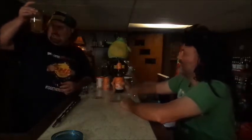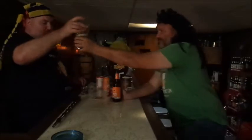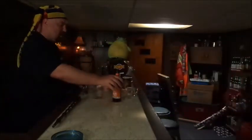So we're going to go ahead and pour this. Beat the devil out of it, as Bob Ross would say. Just beat the devil out of it. No sediment at all, unfortunately. But that's not a bad thing. Yeah, a little bit. There is a piece of sediment in there. Just one little white piece.